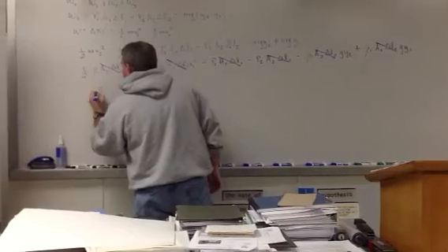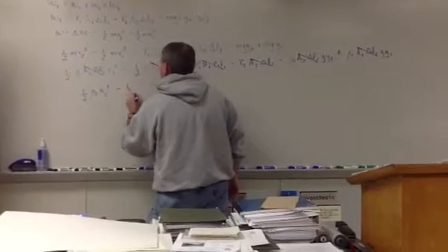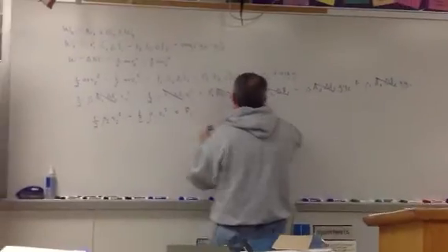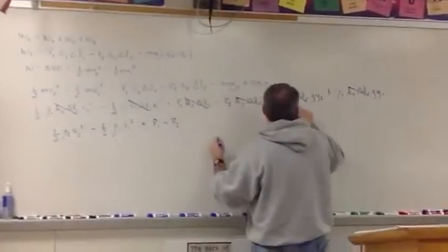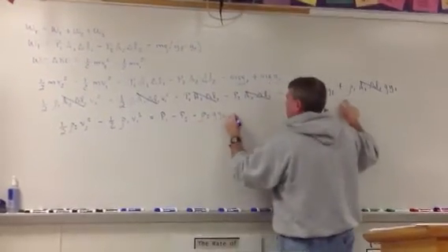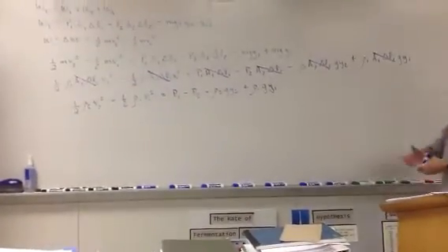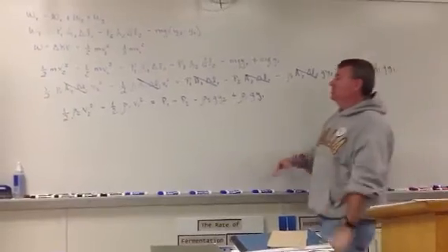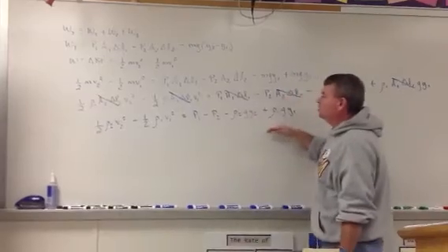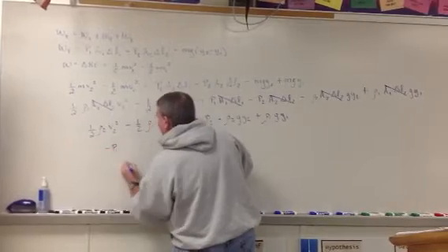Now let's simplify this equation. We have 1/2 rho 2 V2 squared minus 1/2 rho 1 V1 squared is equal to pressure 1 minus pressure 2 minus rho 2 G Y2 plus rho 1 G Y1. All right, now we're close to the final form of this equation. The only thing we need to do is I want all 1 subscript terms on the left and all 2 subscript terms on the right. So I'm going to subtract P1 to the other side.